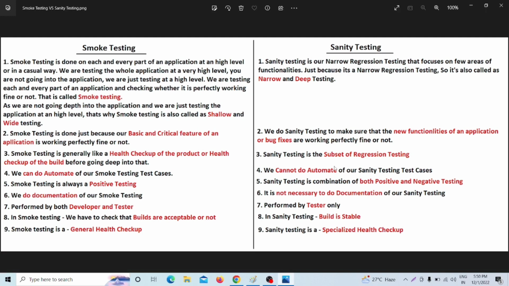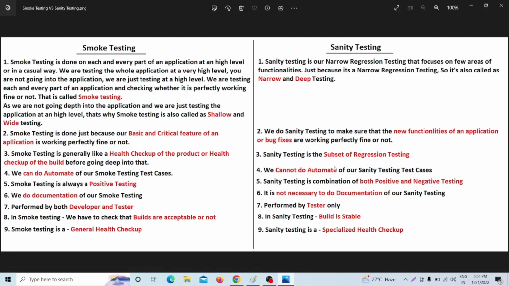In the general health checkup, the doctor will check your pulse, your height, weight. Then the doctor will check your blood pressure, sugar, cholesterol, etc. That means a medicine doctor can check everything. They can check your height, weight, blood pressure, sugar.